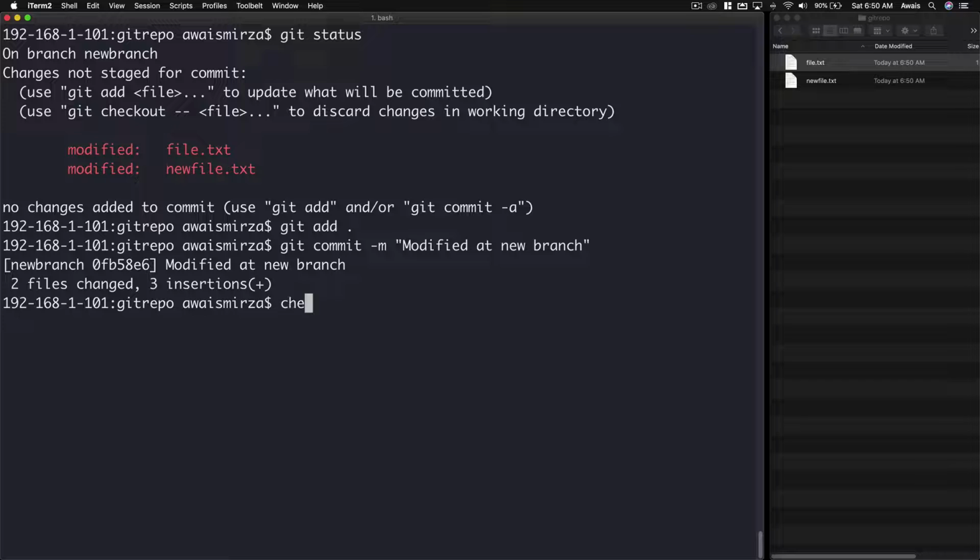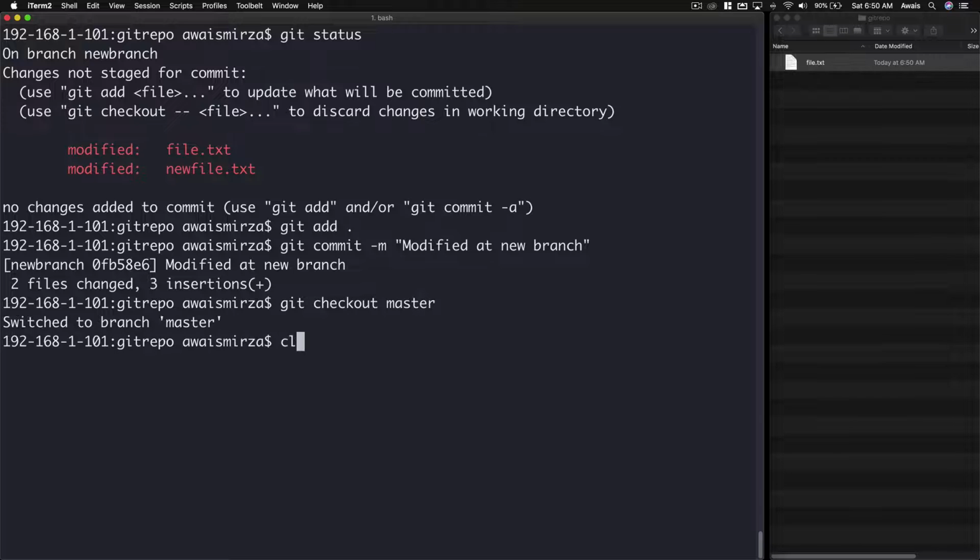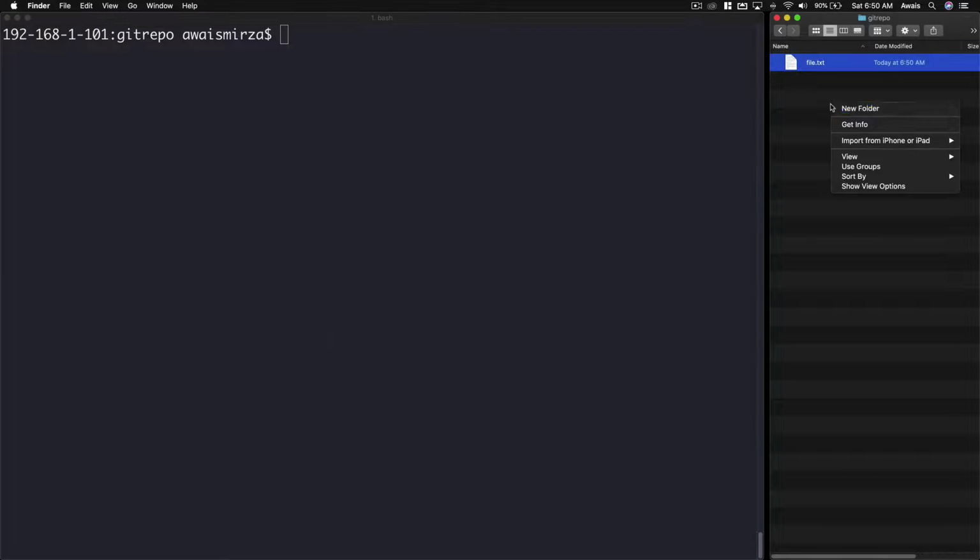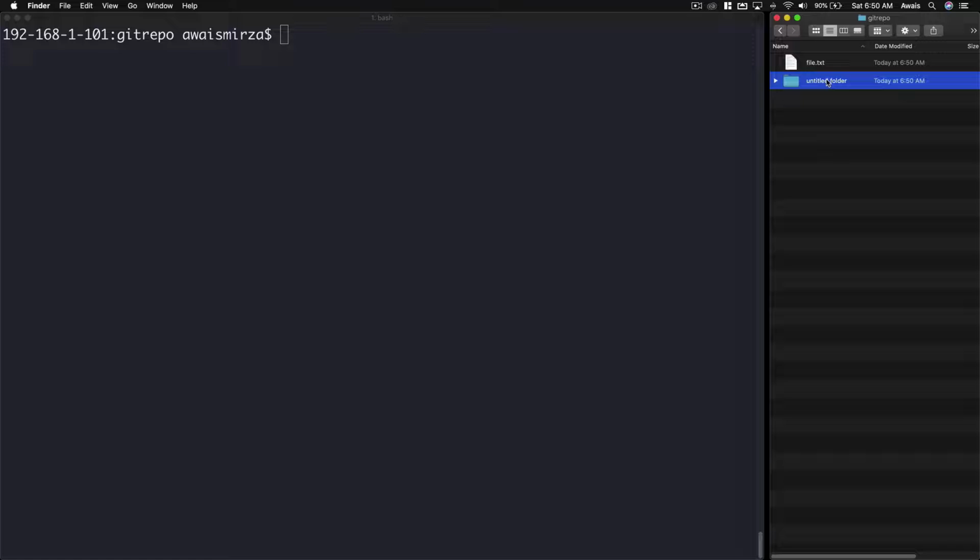Now we're going to check out master branch, git checkout master, and now I'm going to create some more files here. Actually, create a folder.